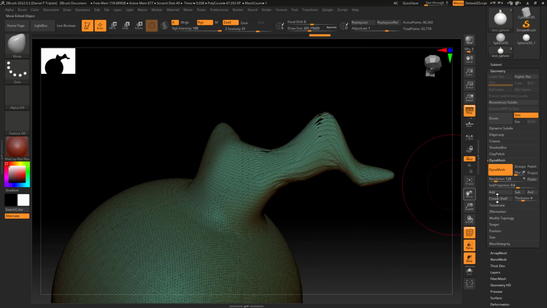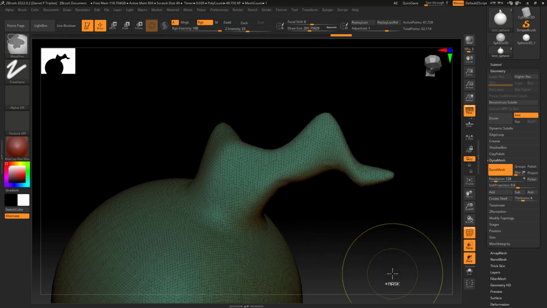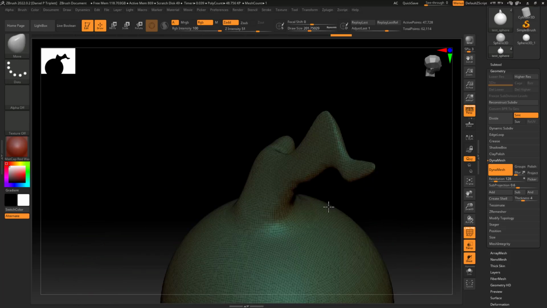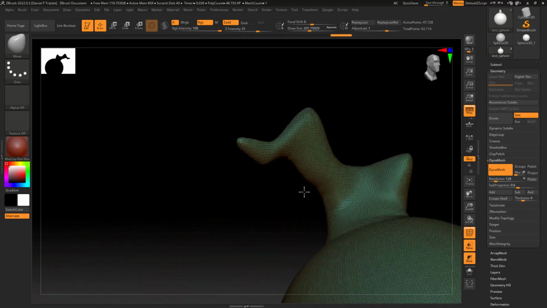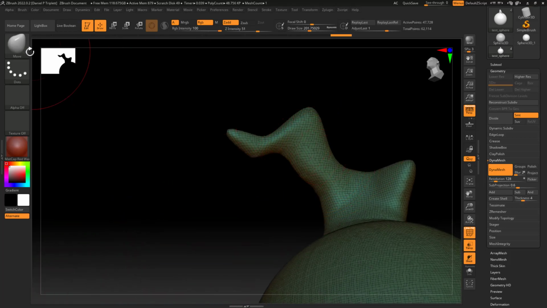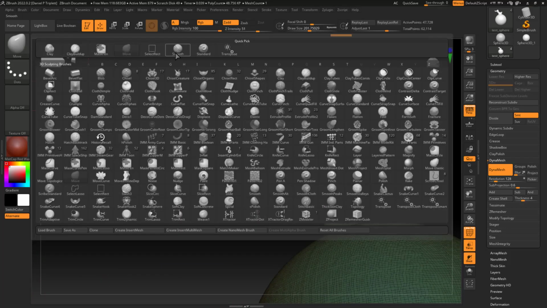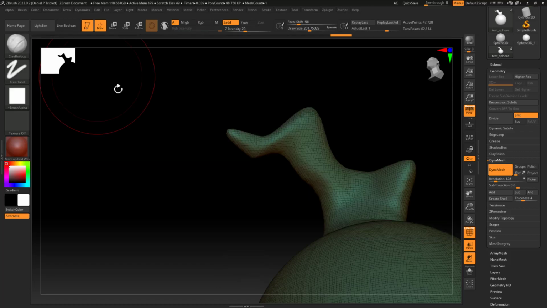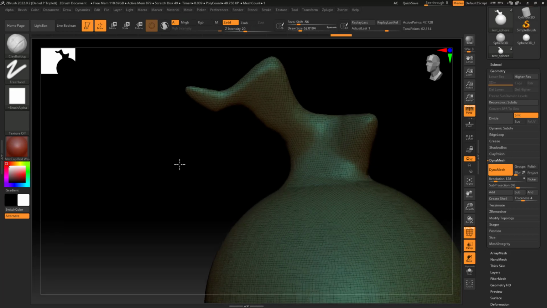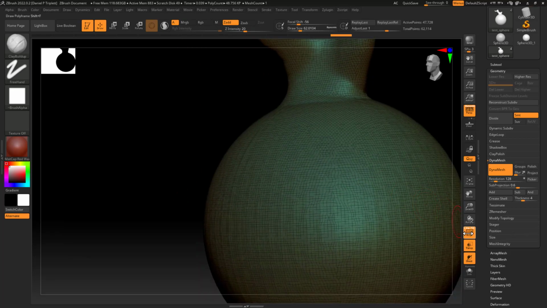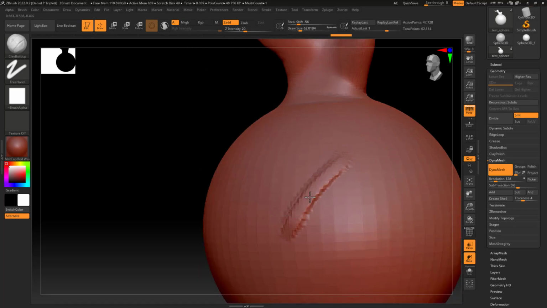Well, to get the Dynamesh to reactivate, I can hold Control and swipe outside of the mesh, and then you can see it remeshes to those even polygons again. So this is what you can sculpt on just fine. If I go back to my standard brush, or I'm going to use the clay buildup, which is one of the default brushes at the top, I'll actually turn this off. I can sculpt on this pretty decently.